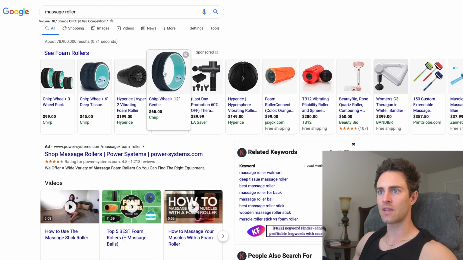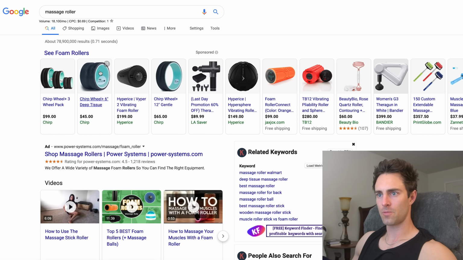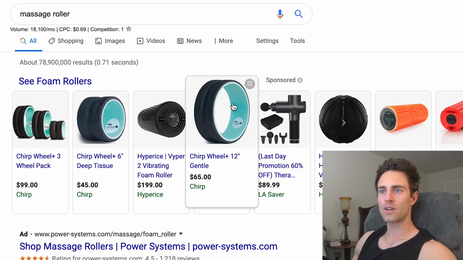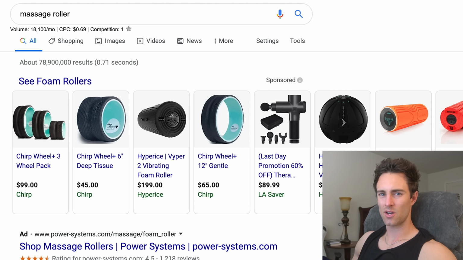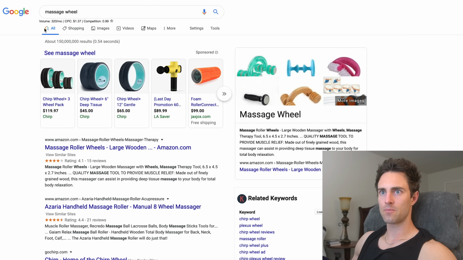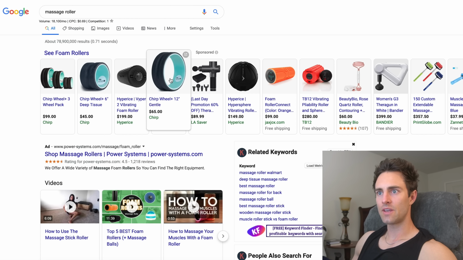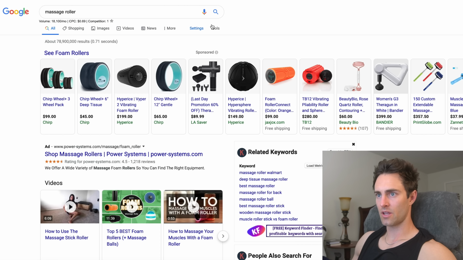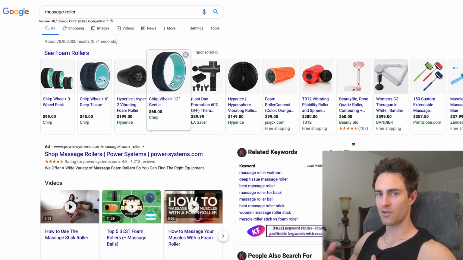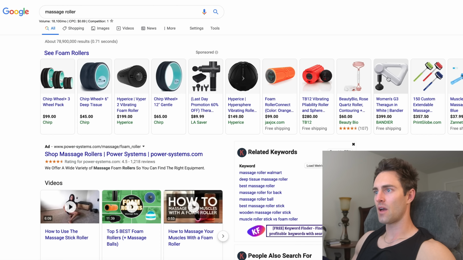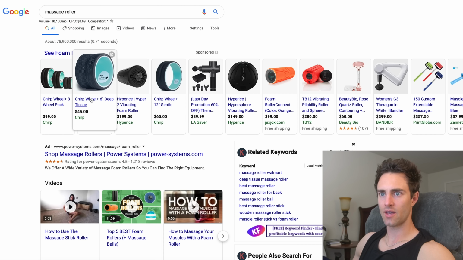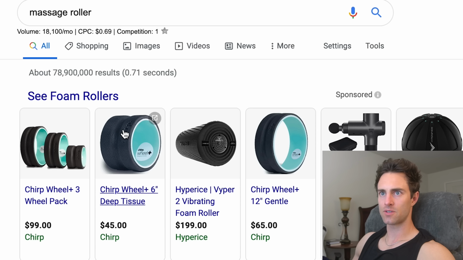Now, what's interesting is that we see this company right up front, and people aren't necessarily searching for massage wheel. Even if we type it in, massage wheel, there's only 320 searches a month. However, these guys are more in the front of the listing, which tells me that a lot of people are clicking through, a lot of people are landing on their landing page and staying, and they're beating these other companies, which is actually interesting, mainly because I see that massage roller isn't even in their shopping listing.